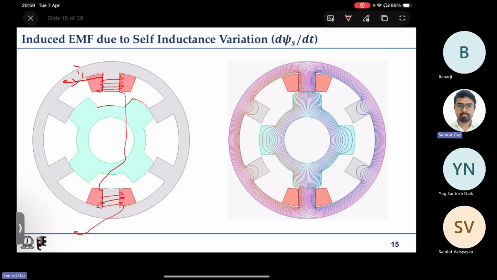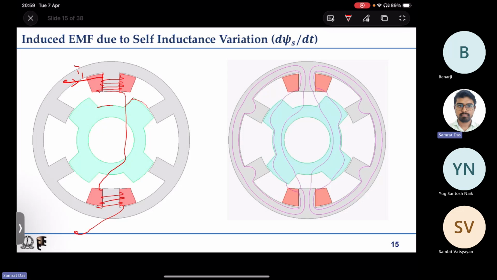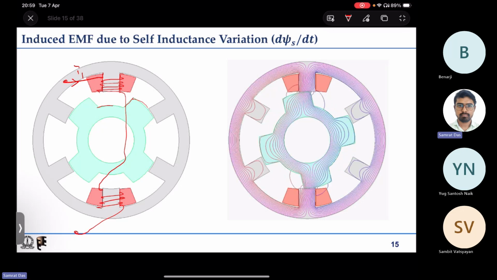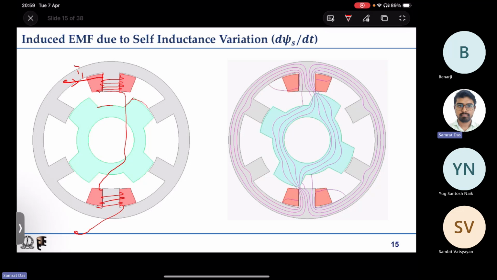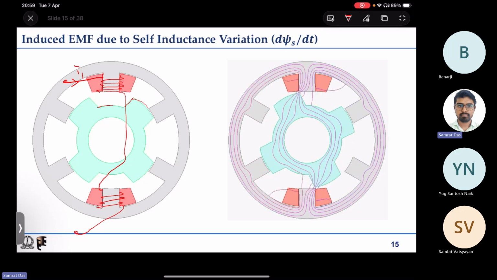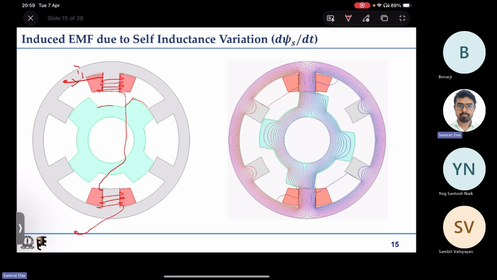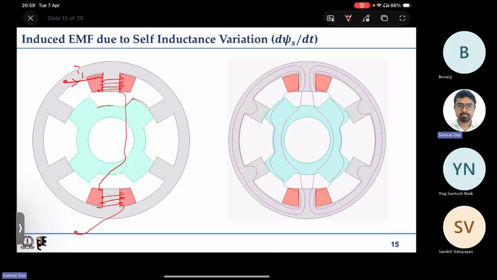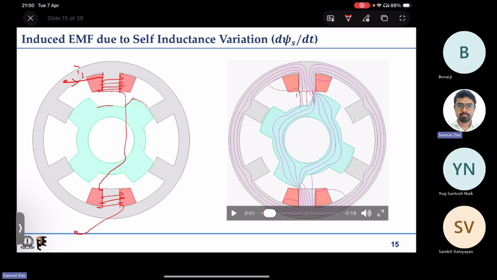Now if I make the rotor rotate, you can see that as the rotor pole comes and aligns with the stator pole, the air gap, so the reluctance of the flux path, basically comes down drastically, because for this case you have so much path of flux line through air. But if I go to the next position, you can see that the length of the flux lines in certain part has reduced a bit.